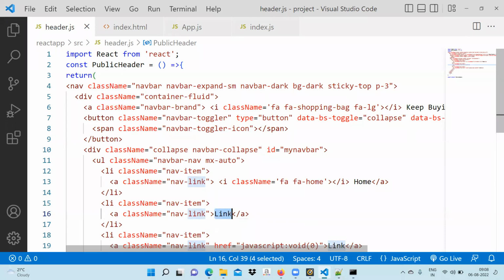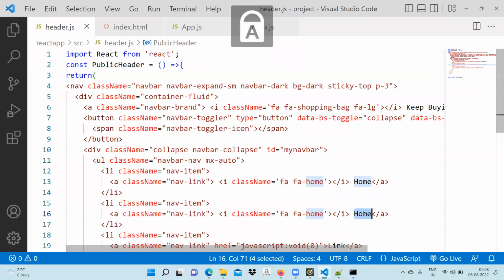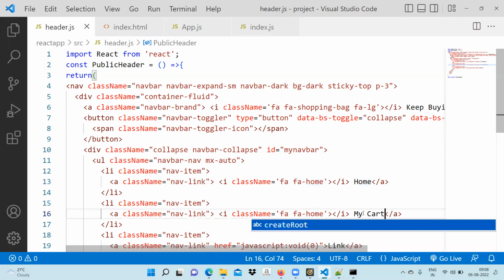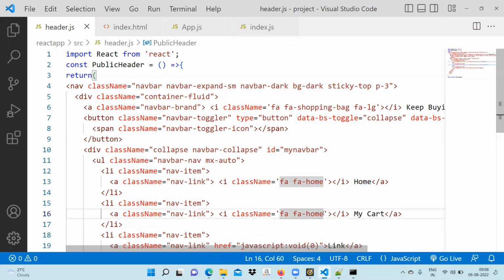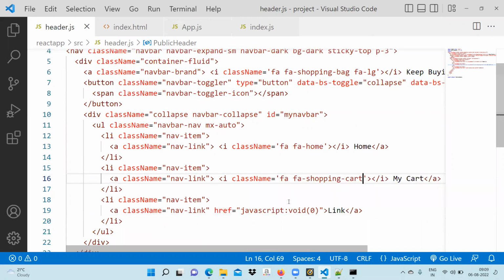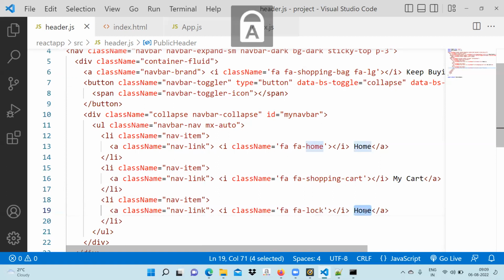You will keep here My cart, fa-shopping-cart. One more link you can add, fa-login.